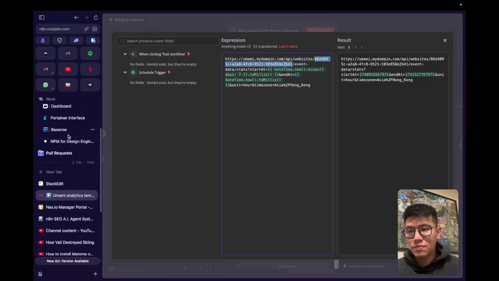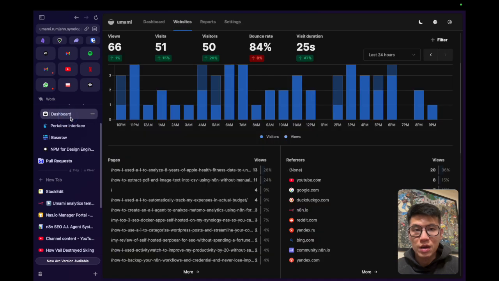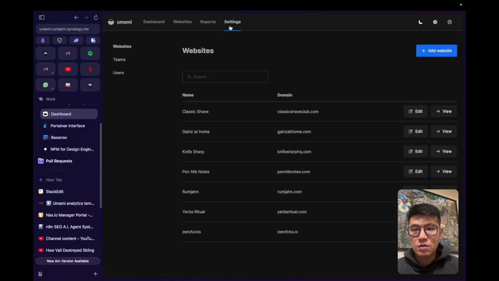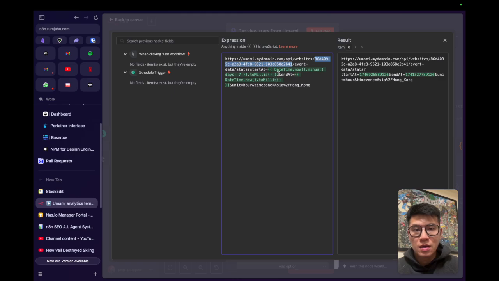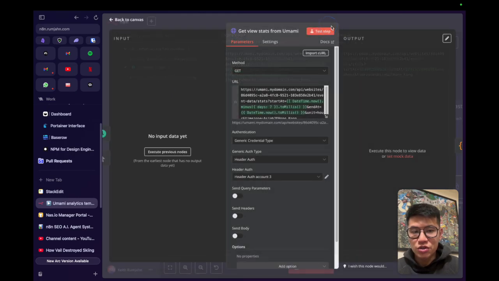It's really simple. You just need to go to Umami, go to settings, click edit, and then there you have it. You'll have your website ID, which you plug back into your n8n. That's all you need to change, and then the rest is all set for you. You don't need to change it at all.